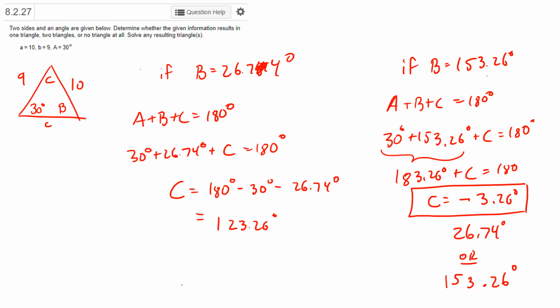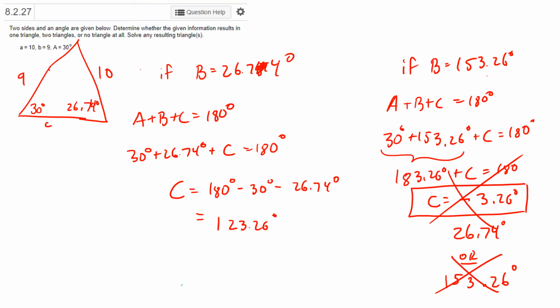In the circle-based approach, negative angles are fine, but in triangles you can't have negative angles, so this doesn't make any sense. Which means I can't actually have B be larger than 150 degrees. So there was really only one solution. B is 26.74 degrees, in which case C is 123.26 degrees. So I'm going to come back here and make my triangle a little bit bigger because those are going to take some more space to write. So B's only possible choice is 26.74 degrees, which means C must be 123.26 degrees.